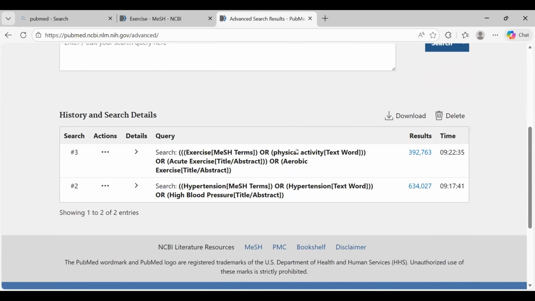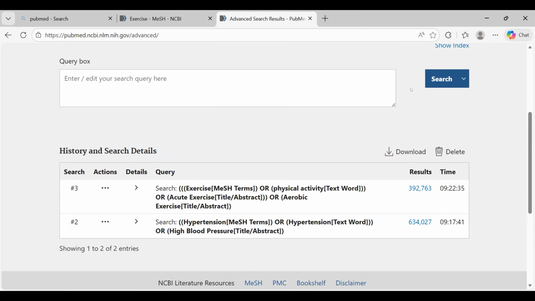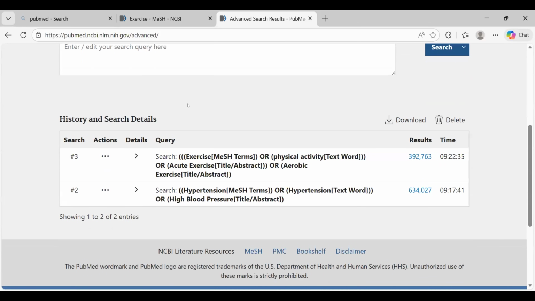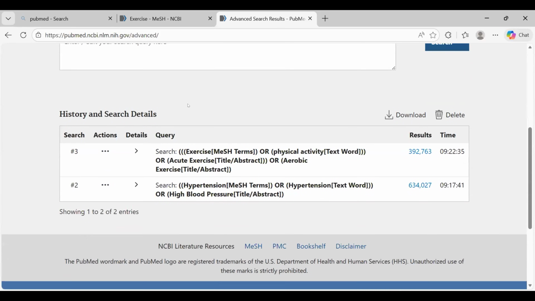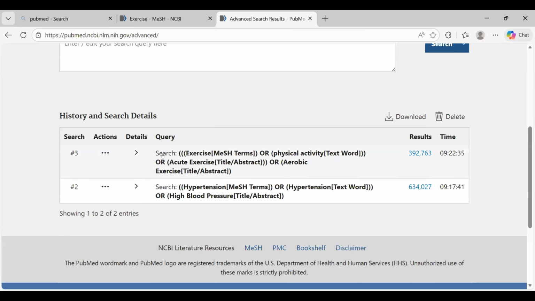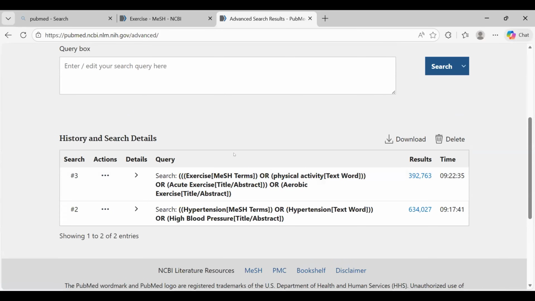So you can search for every single concept, and the advanced search will record your search. And here, this is where you can now decide to combine your search statements. For example, here I want to combine the first concept and the second concept, hypertension and physical exercise, because our time is limited.